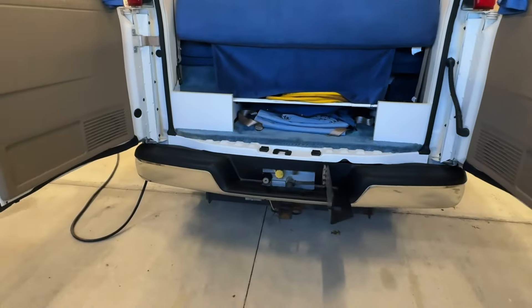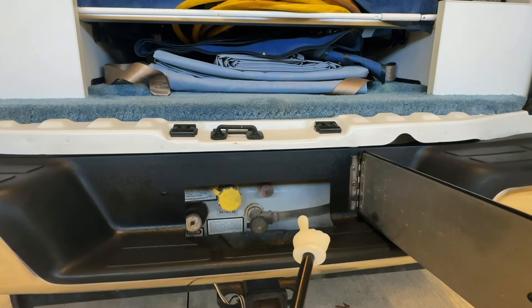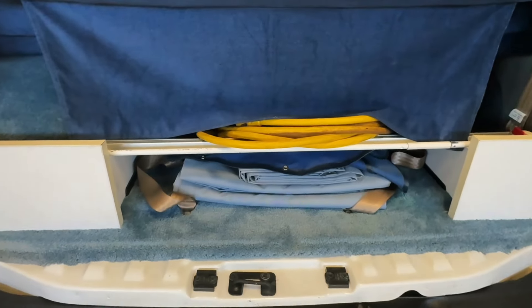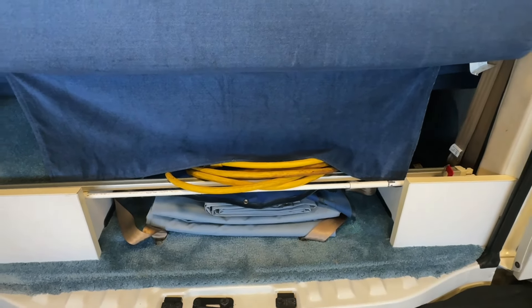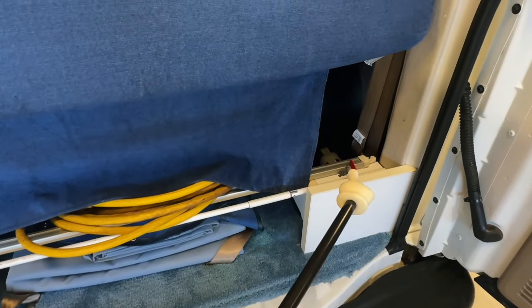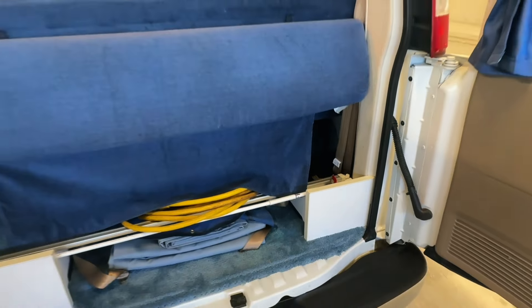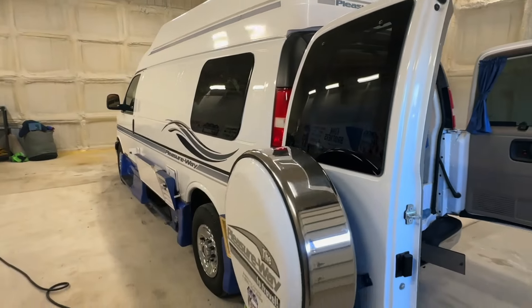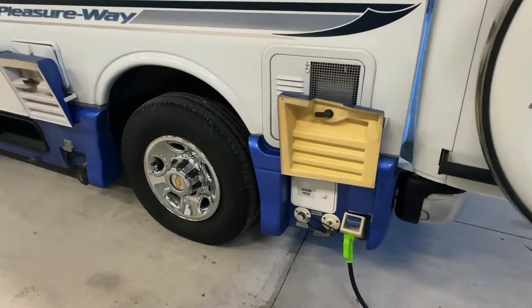Coming around to the back: tow package — great for a bike rack or to tow something along for your adventure. Propane tank is mounted to the unit so you have to drive this somewhere to have that filled; the gauge will tell you how much is in it — turn it on and off just like a grill tank. We have some storage space here in the back below the sofa bed with different curtains and things. This one with the snaps will snap around the front of the RV to block off the windshield, passenger, and driver windows while you're parked. Coach battery disconnect here — turn that key and if you can pull it out it means it's disconnected. We have our awning crank and center rafter, and the 30-amp shore power cord.